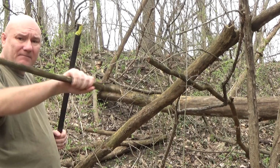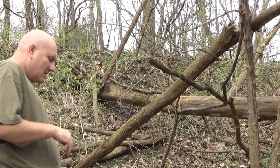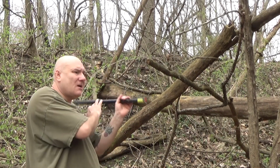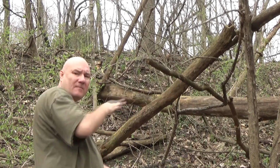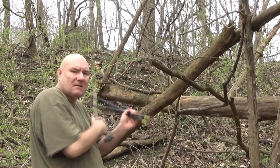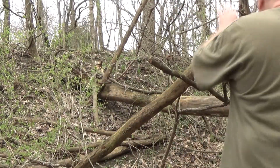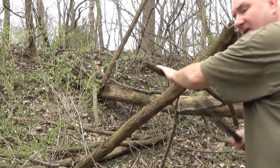Now I have their stick, just like so. I'm going to do it one more time because it looks like that's all I'm going to be able to do. I'm not going to hit it full force. I'm going to go slow so it deflects. We're deflecting it away from us. The checking hand is coming in just like this. Practice this. Just like this. Okay? Both hands, both sides. Just like so.